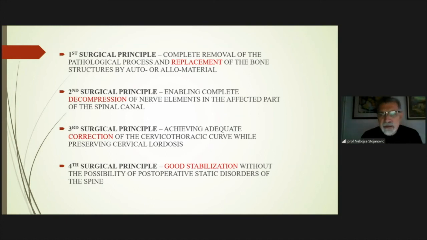The first surgical principle is complete removal of the pathological process and replacement of the bone structures by auto or allo material. The second surgical principle is to enable complete decompression of nerve elements in affected parts of the spinal canal. The third surgical principle is achieving adequate correction of the cervicothoracic curve while preserving cervical lordosis. And the fourth surgical principle is good stabilization without the possibility of postoperative static disorder of the spine.